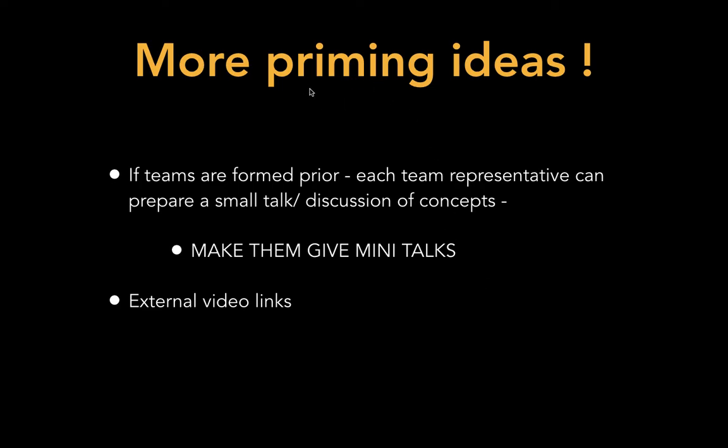What else can you do then? Make them train. Sometimes it's very difficult to train the students because they will be very resistant initially. But if teams can be formed prior to the class, and if you can appoint some of them as the representative or leader of the team, you can ask them to prepare a small talk or a discussion of concepts. What I mean is that you can ask them to prepare a very short part of your classroom. You can ask them to give some mini talks, which will really make the class more interesting, and they will be more prepared to talk.